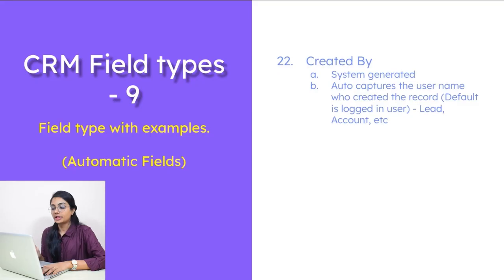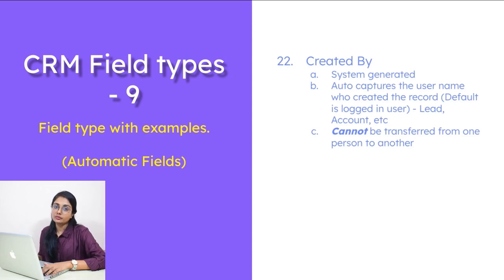Next we have is created by. Created by information is auto generated in the system. It captures who has generated the records and who has added them in the system. The information of created by cannot be updated once it is available in the system, meaning the name of the user who has created the record will appear on it. Created by gets updated in two ways. One, imagine you're manually entering a record or a new lead into the system. In that case, the login you're using to create the lead, the name of that specific profile will be set as your created by.